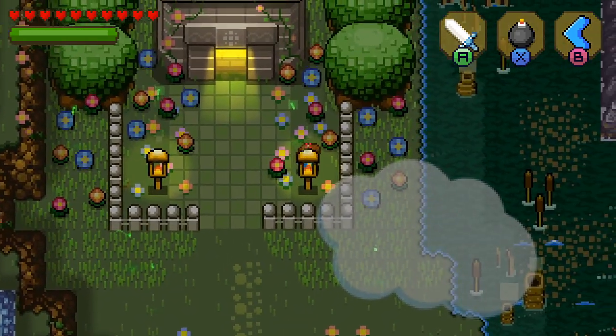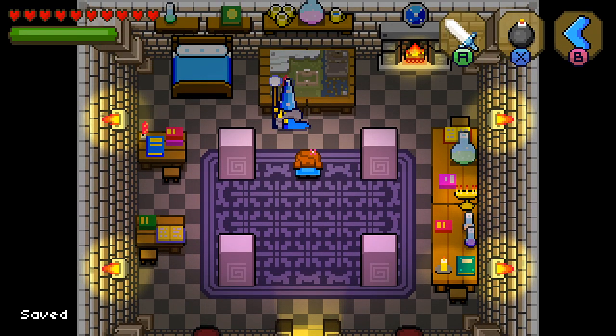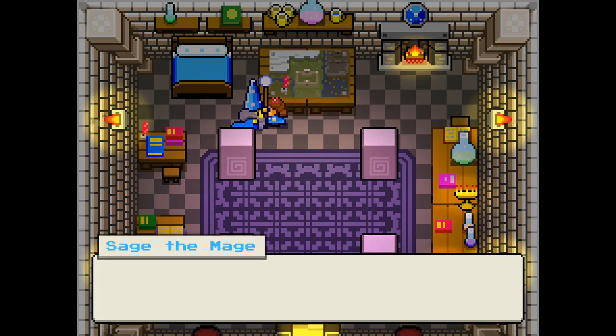Oh? Well, this is something new. A temple or... oh, a tower. Wizard tower. Are you gonna teach me a spell?